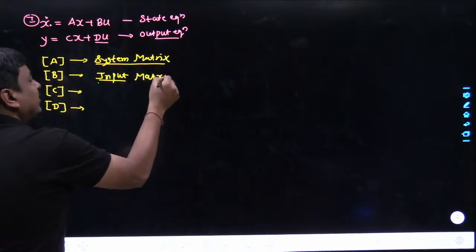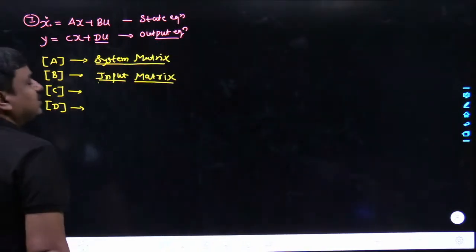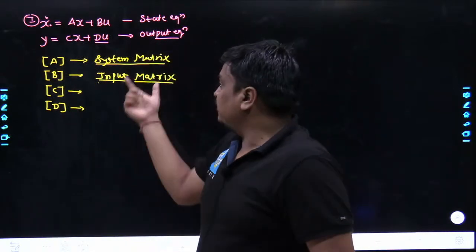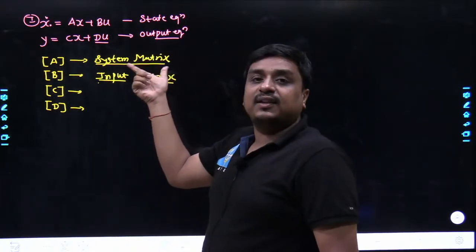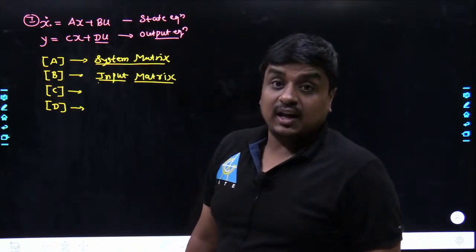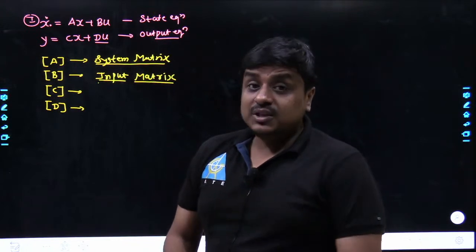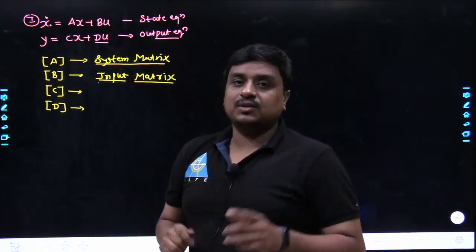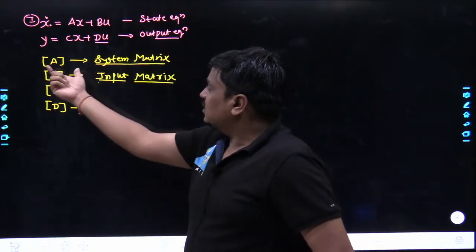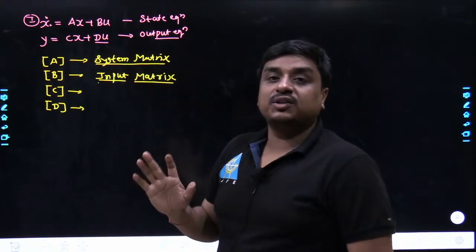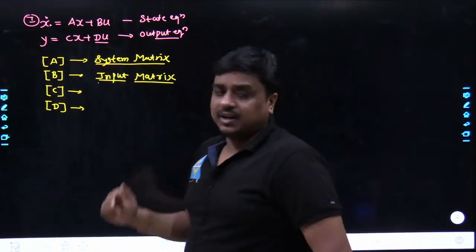Now why has the matrix A been called the system matrix? In future we will see the stability of the system is exclusively defined by the matrix A itself. We will take the mod of sI minus A and we will find its roots. If all of the roots are towards the left hand side of the j omega plane, then it becomes a stable system. That is why I am naming matrix A as the system matrix, because the stability of the system would be exclusively defined by the matrix A itself.